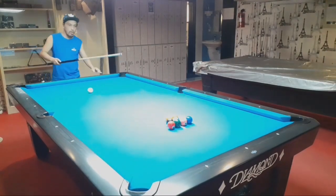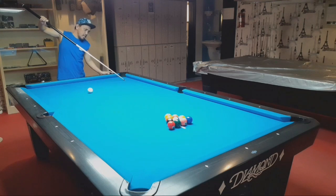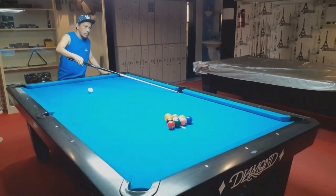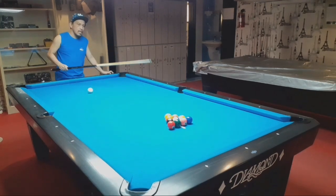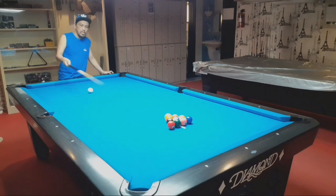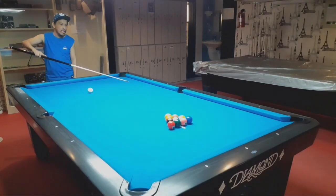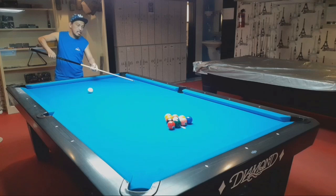When you break, see to it that the one ball is coming here, in this area, and the mother ball in this area. And on the break, you must have a half packet, one ball packet here and one ball packet here. Only one ball or packet, any of these, two packets at the center. It's a very big advantage if you can pocket a ball in the break, because the one ball is always here, and you have a chance to play again, and an easy position on the one ball.